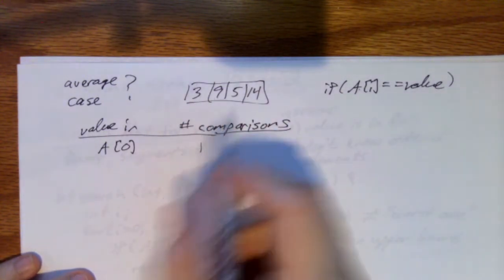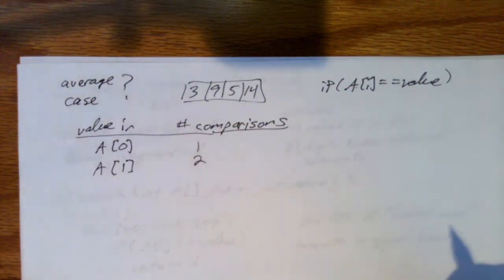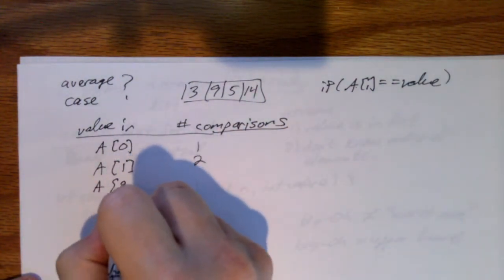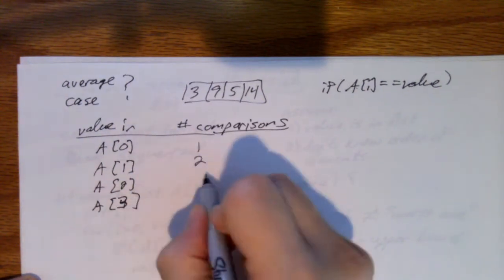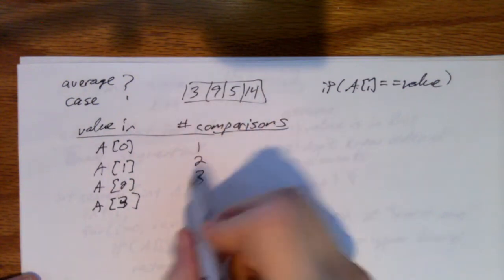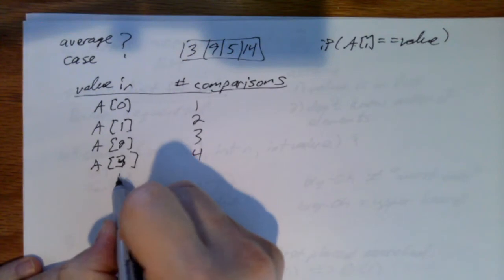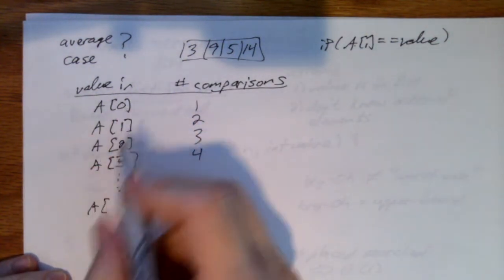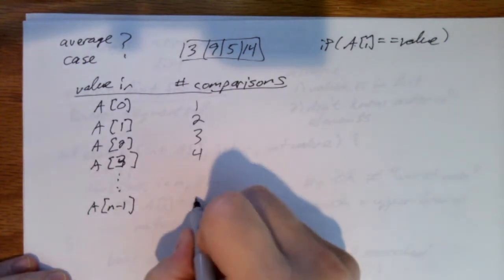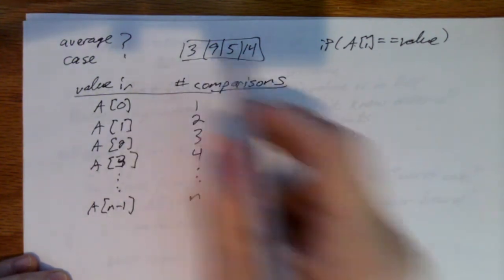That's what this column is. And if the number we're searching for is 9, then we had 2 comparisons. Or sorry, this would be 3 if we were looking for 5 in this case, and 4 if we were looking for 14 in this case. And therefore what we get ultimately is that the last position, which in C, since indices start at 0, this would be n minus 1, but it would take n comparisons, right, to find the value you're looking for.